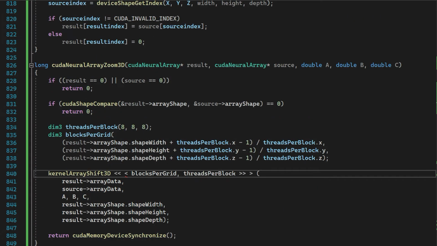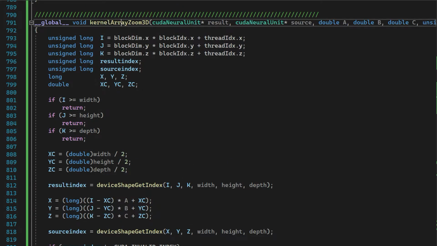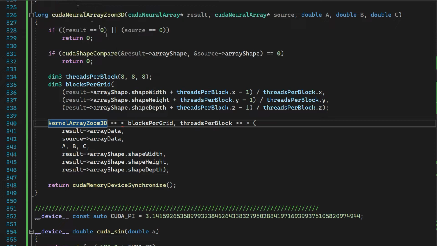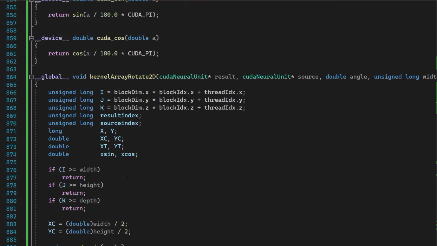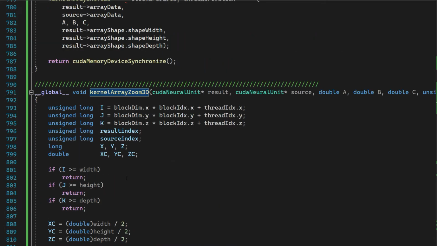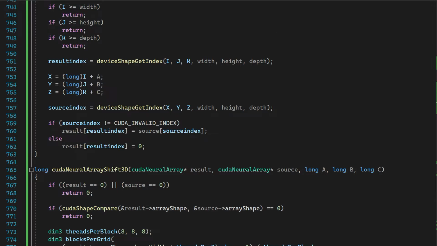Oh, wait. Zoom to... Oh. Something it doesn't like. I mistyped something. Yeah, right here. It's zoom, not shift. Oh, other than that, it works. Oh, build. Was wondering what I did wrong here. And it turns out to be something stupid. Again. Okay, everything works. Now let's do some data augmentation.